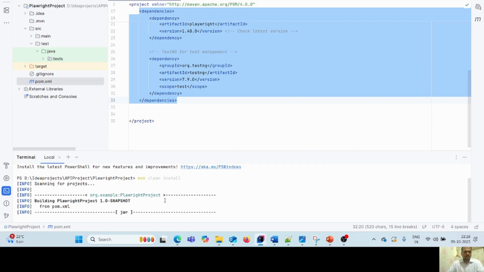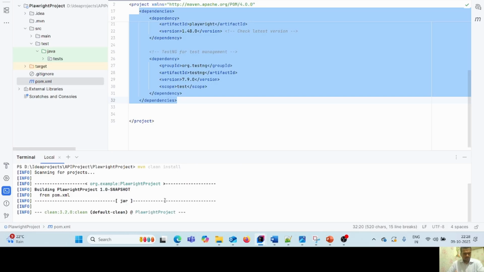You can follow the steps. See, it's building.